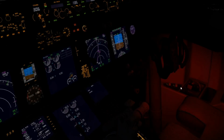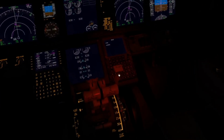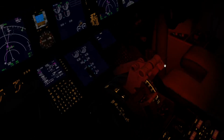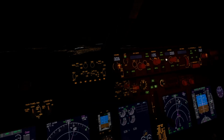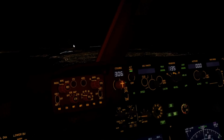Gear should be coming down. Also going to put us on flaps 10 for the moment, so I can get easy access to the flaps and pull that back to flaps 40. Once we are completely lined up, I'll take control. I'll disengage the autopilot right here.